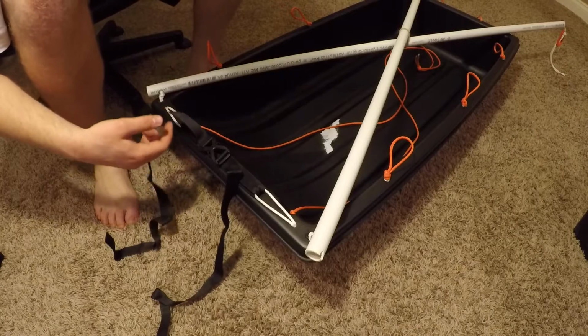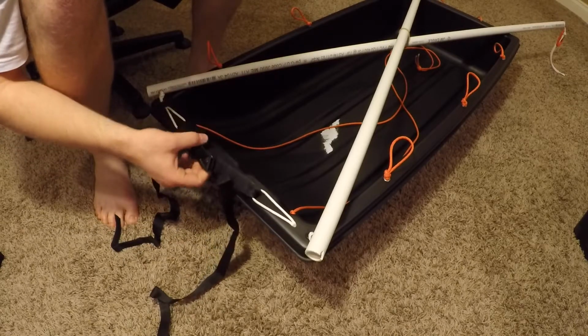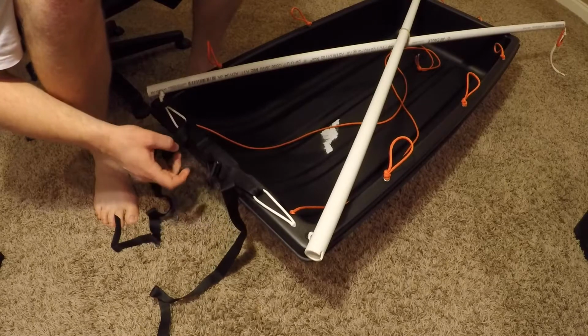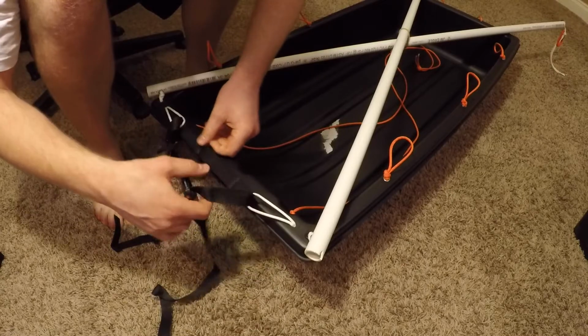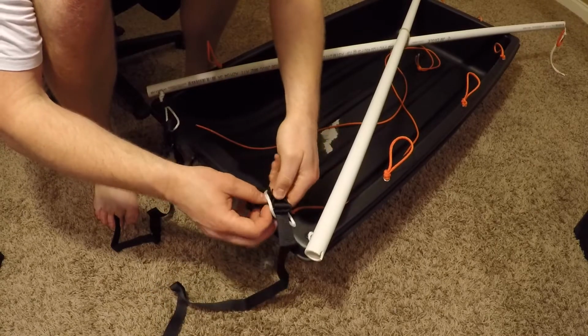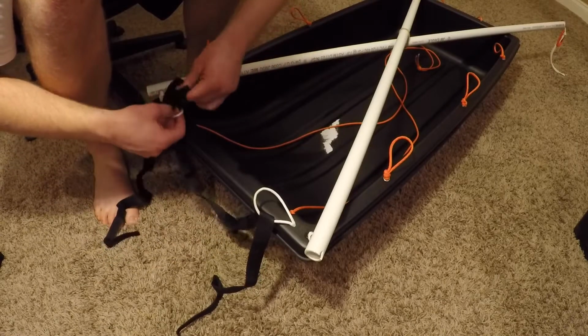So to give a little bit closer look here, this is how my removable system works. We got a strap here, same sort of strap, and here's the extra tightener here. And all you do is you take these off, and this can also be used for an extra tie down.